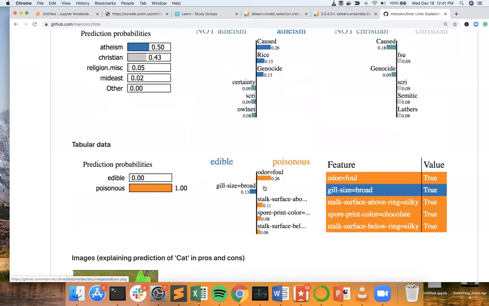So if we're predicting whether a mushroom is poisonous, we know that the odor is foul. This adds 0.26 to the probability that it's going to be poisonous. If we know that the gill size is broad, this decreases by 0.13 the probability that it's going to be edible or poisonous. And then this stalk surface above ring equals silky, that makes it more on the poisonous side.